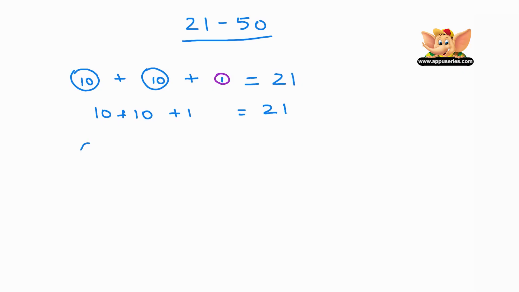Let us try another one: 10 plus 10 plus 2 delicious grapes equals. We know this is 10. We know this is another 10. This is 1 and this is 2. So, that's 10 plus 10 plus 2 grapes equals 22.